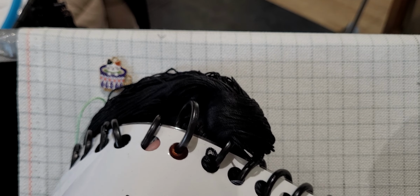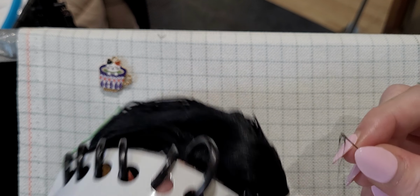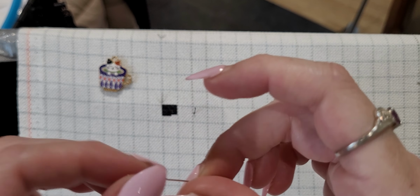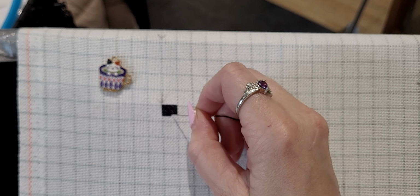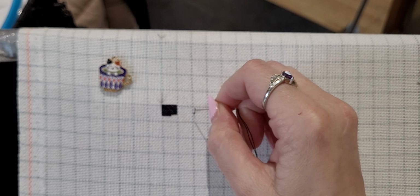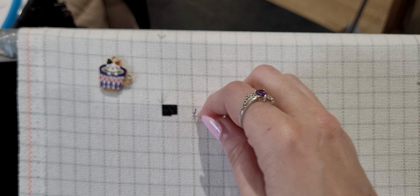So here's the ring. I've literally just pulled a bit of floss from the ring, and as I'm pulling it, it will put a lot of strain on the needle, and my needle is slightly bent because of that. So I'm naughty because I did just do it myself, but I would advise not to use your working needle. Try not to use your working needle. I'm going to park that over here.